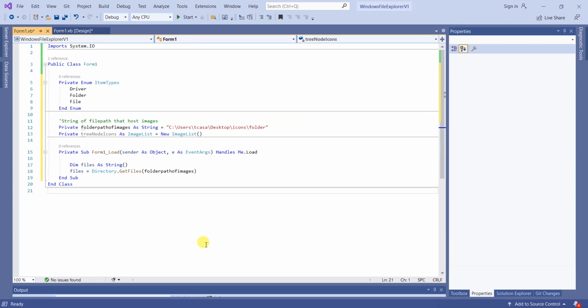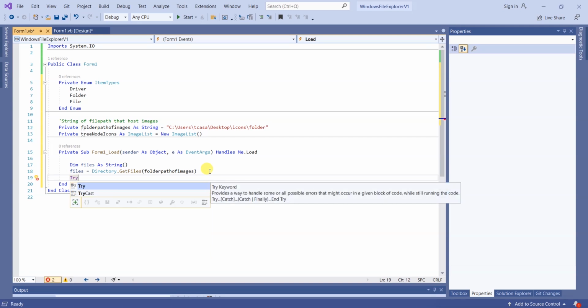This will get all our images in this folder and store them as a string array, containing the names of the various files in this folder. What we do next is to loop through the array and create an image out of that.